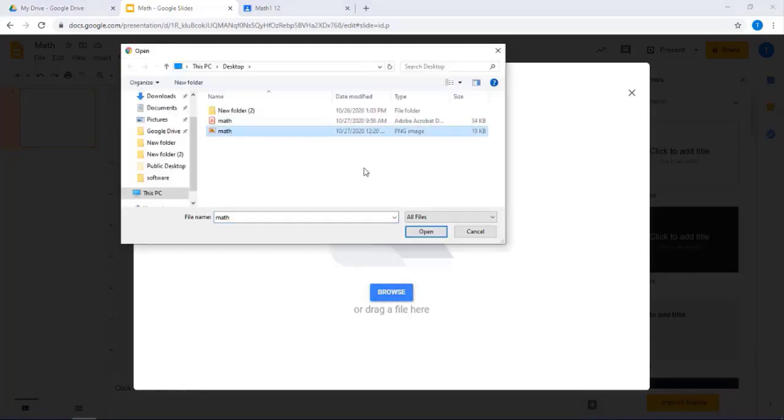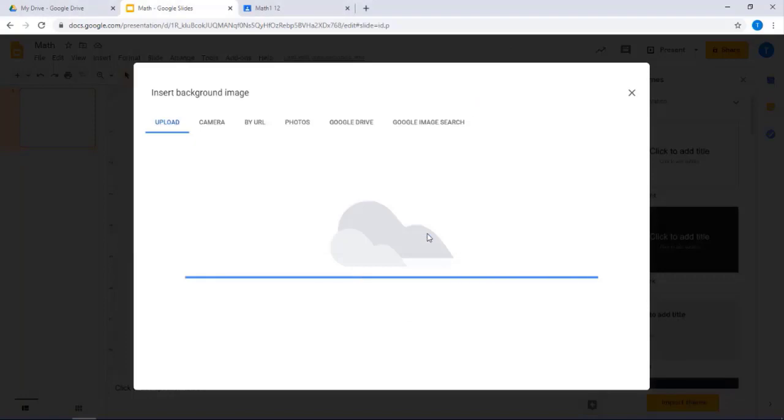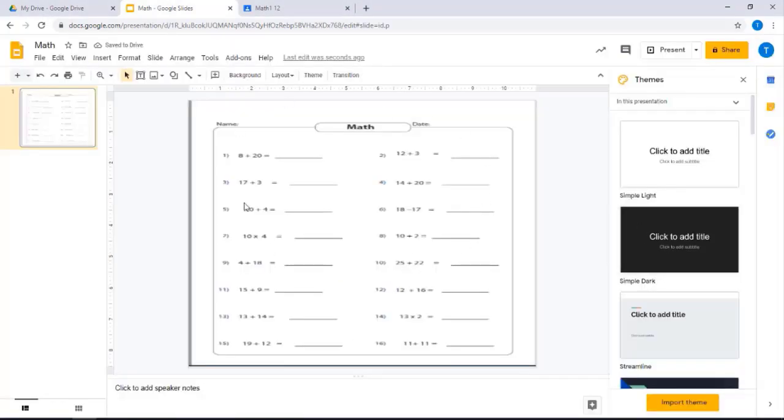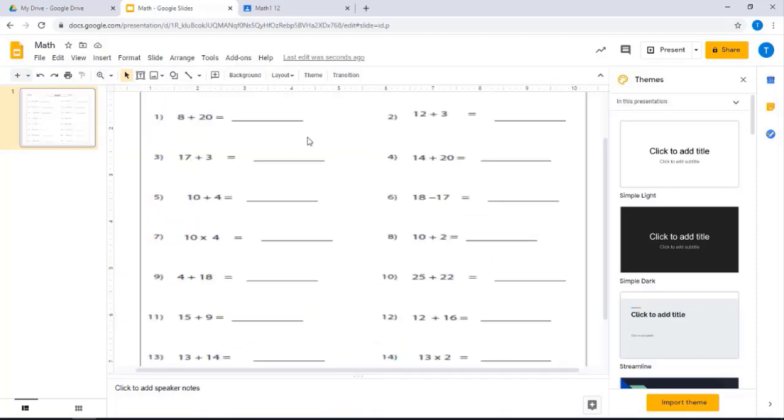This is the file. Click open. Click done. Now this is my worksheet. It is filled in as a background on Google Slides. I can just zoom this.